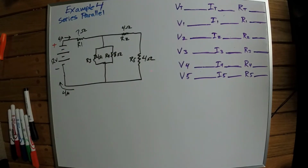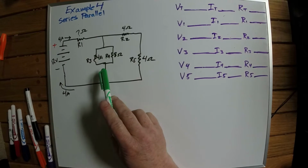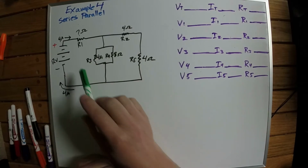Here's our last example of a series parallel circuit. If we look at this one, now this one's a little bit different. This is the same example that I used in the PowerPoint, but this one is drawn just a little bit different, but don't let that throw you.